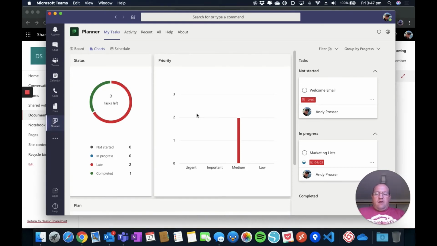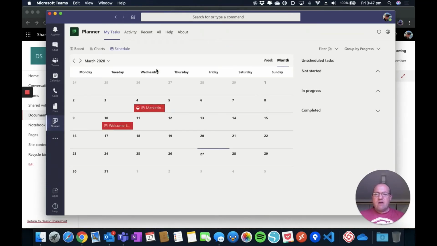Now, for me, there's usually only myself and maybe a couple of other people I'm working with at any one time, but for larger organizations or larger teams, actually understanding what's going on and how we can manage all of this, we can start to see what we're working on. We can actually start planning out the activities.